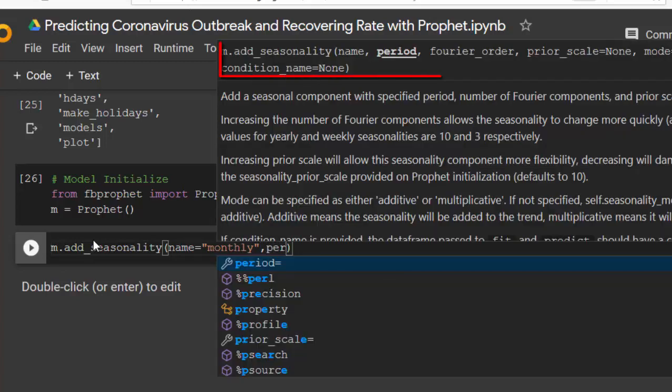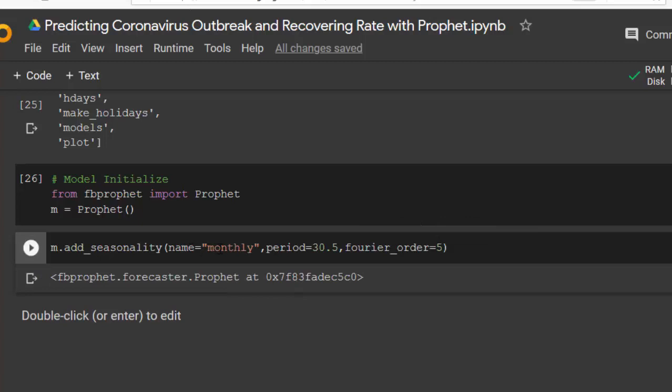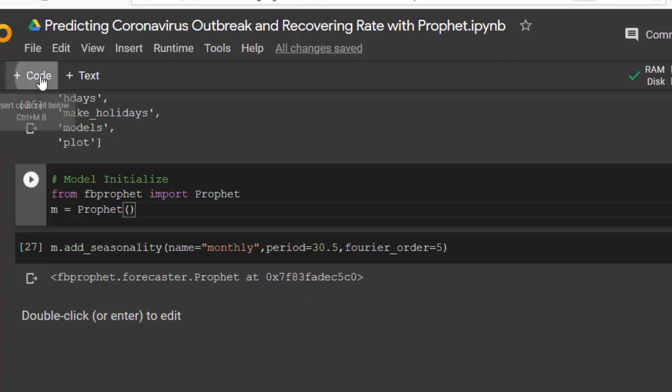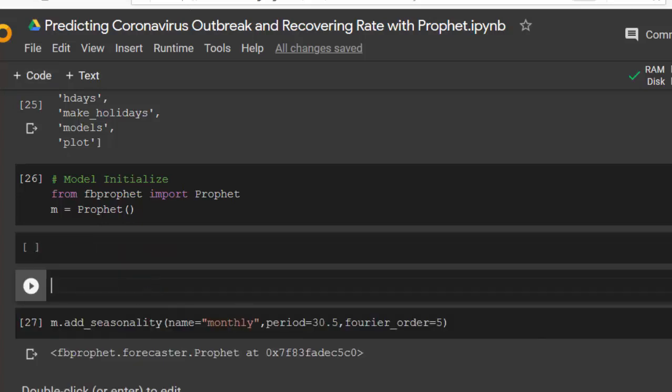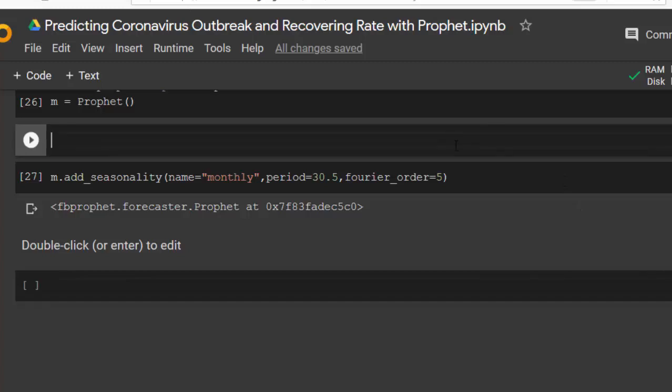Just as we can see from here, we have our period, our fourier order, the prior scale, and then some other parameters. But we'll be using the period, and we're setting the period to 30.5, right? That is the period we'll be setting. Then I'll just move on to the next parameter, the fourier order. I can set it as maybe 5 or any particular value that you want. That is something very simple. So I'm going to add this seasonality of month to it. Perfect. So let's work on the other aspects. What we'll be trying to do from henceforth is to see how to do some predictions with what we have so far.